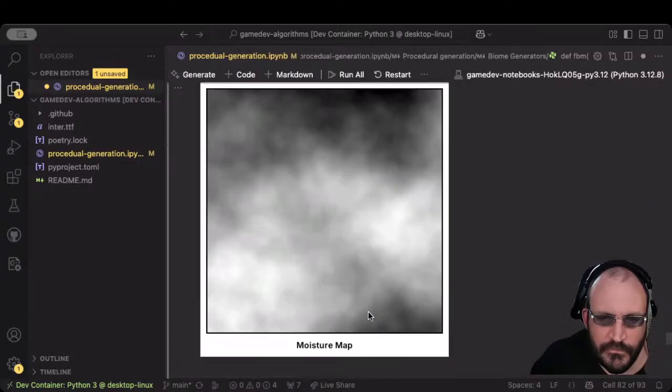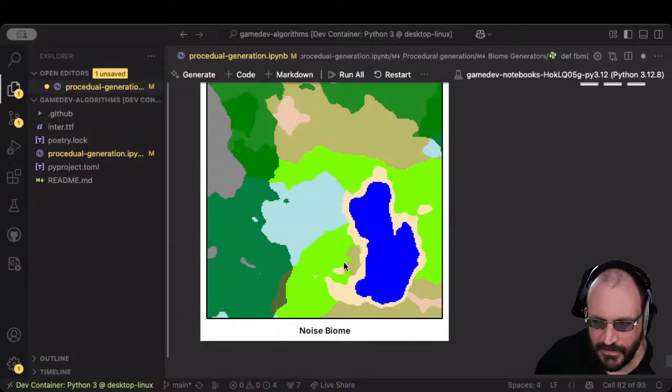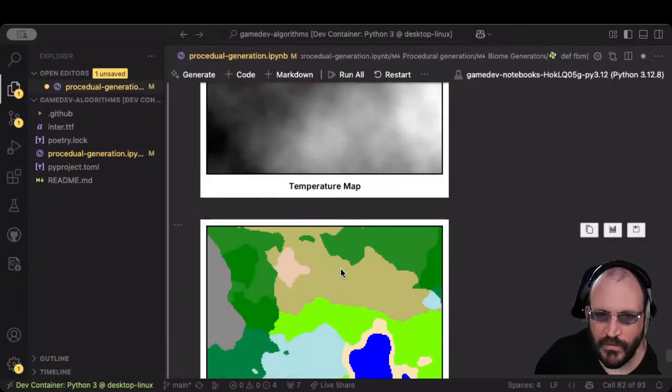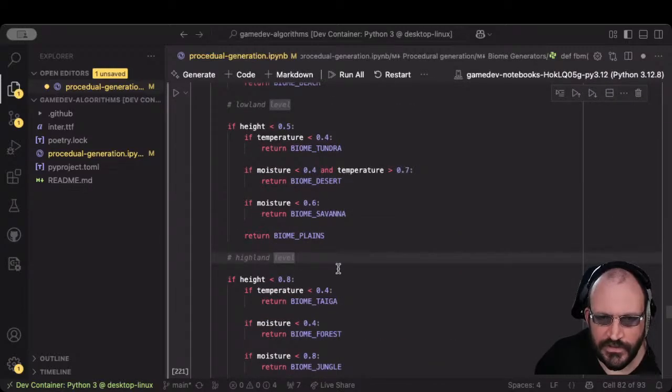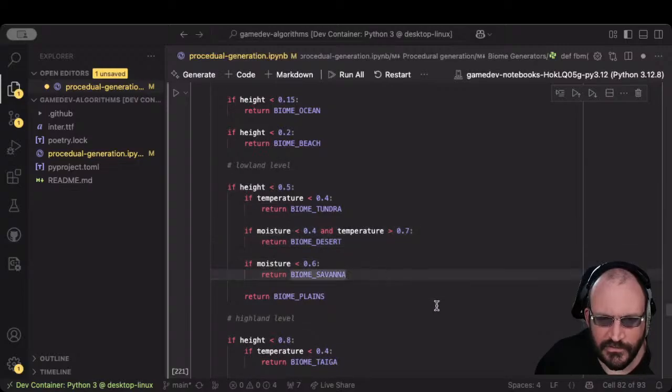So what we've ended up with is, as we move up, by the water we have our water, then as we move out of the water we have the lowlands biomes, which will be the taiga if it's cold, the desert if it is hot and dry, and then plains or savanna, depending on how moist it is.